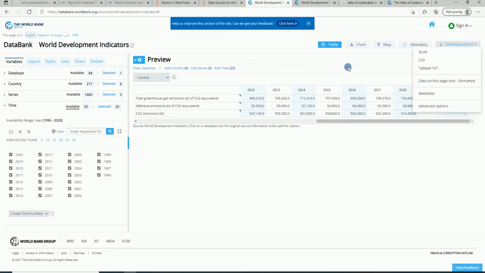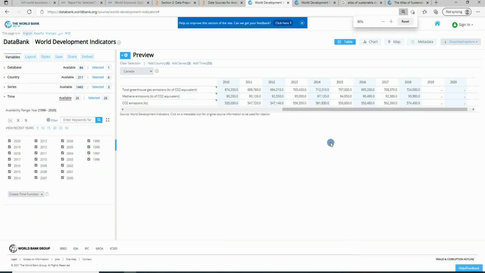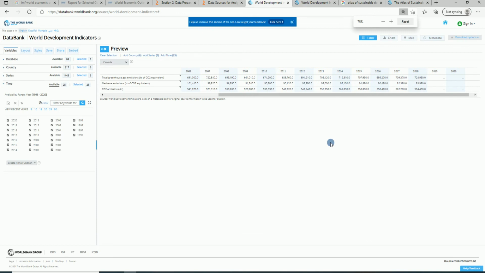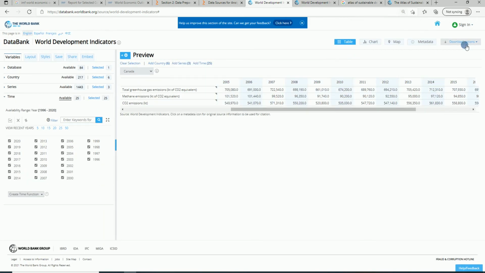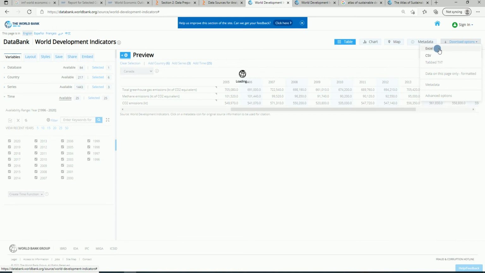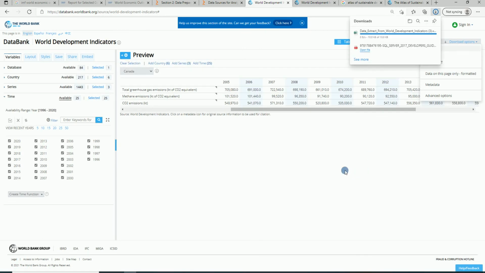Now, by the way, I just want to let you know there are times when you can't see this because your screen is not large enough. It's important for you to reduce the zoom of yours. So if you maybe zoom into maybe 80%, in case you are not seeing this, then you are going to see that. Okay, I'll zoom out again. So in case your screen is small, it's possible that this is hidden somewhere there. So if you zoom in, you will see it. So I'll click here, go to Excel, and click to download the data, and that's it.